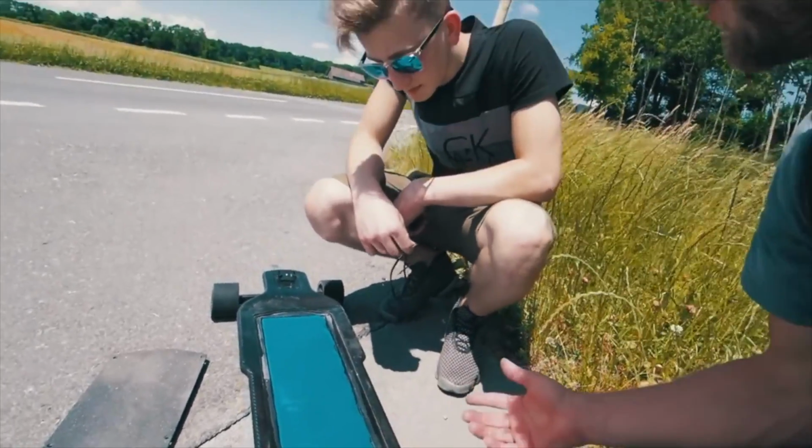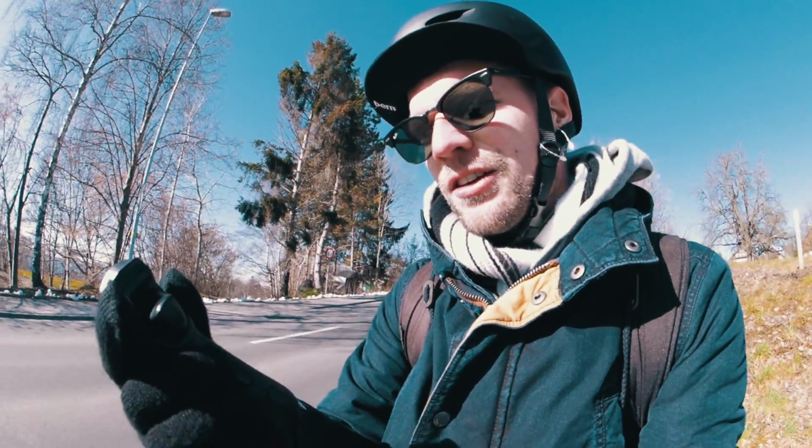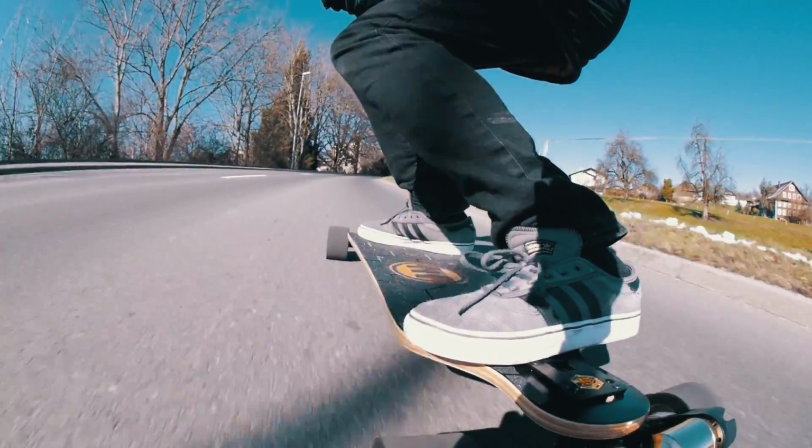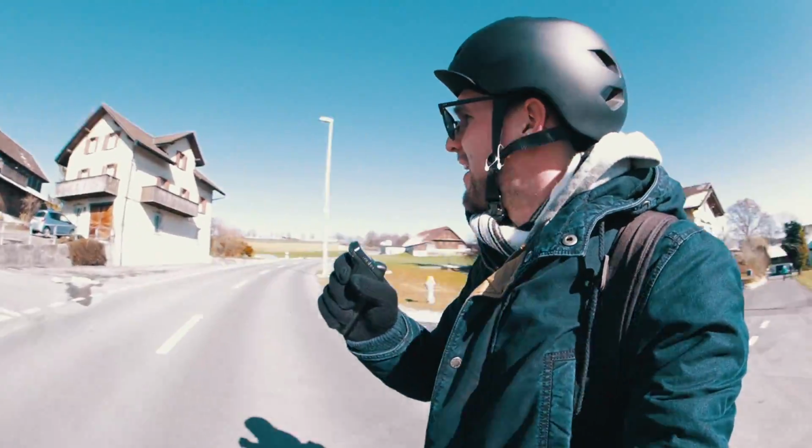You don't see any brand on it. Alright, let's change to the GT mode. And the cool thing is I can always use the brakes. It doesn't matter if I use the kill switch or not. Yeah, going up this hill right now, 30 kilometers an hour. Don't know what's going on. Somehow my remote controller is vibrating.